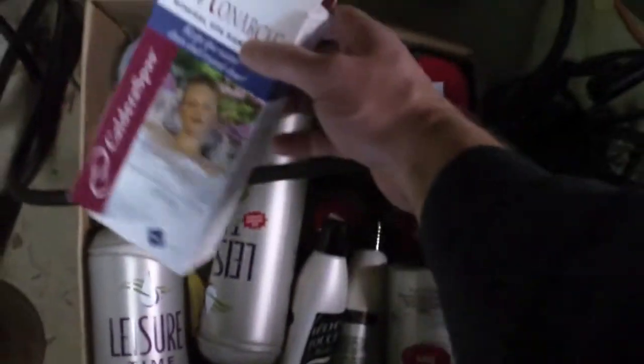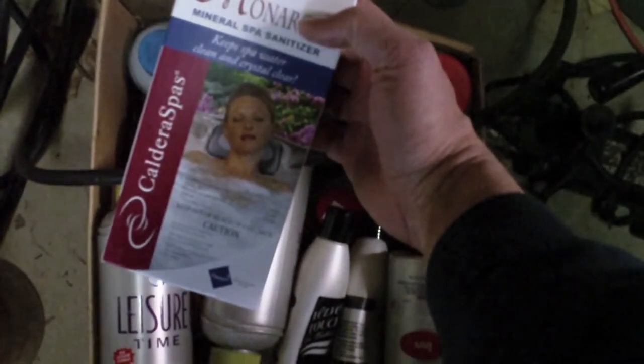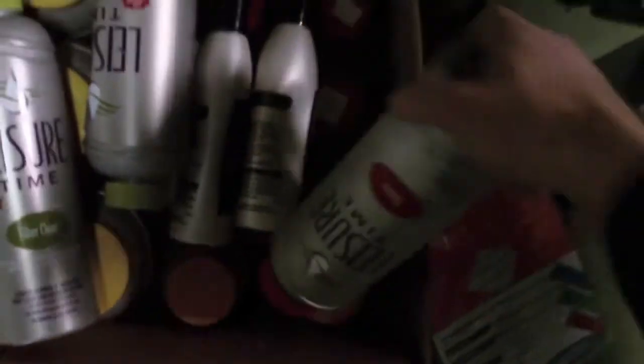I got some of these sanitizing mineral cartridges. These normally retail for $30 to $40 in the spa store. I got most of this stuff for about $5 a piece. Like spa chemicals, filter cleaner, pH balance, pH reserve, test strips.